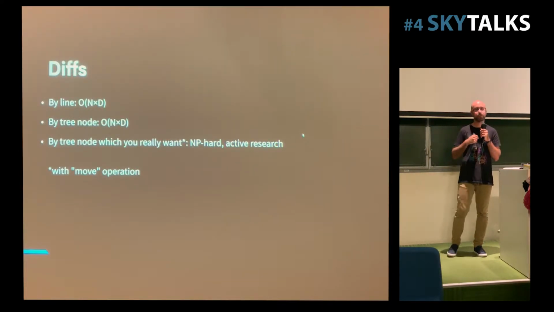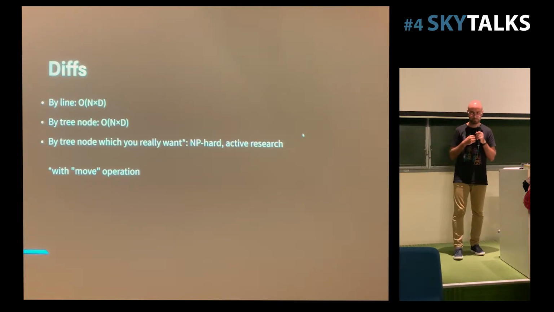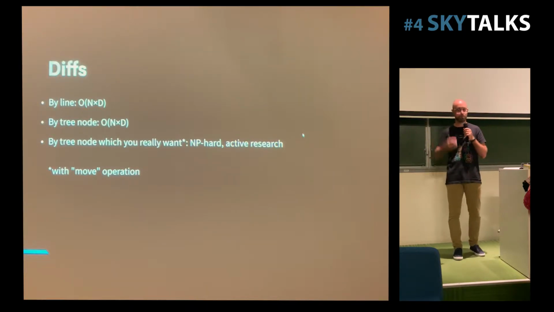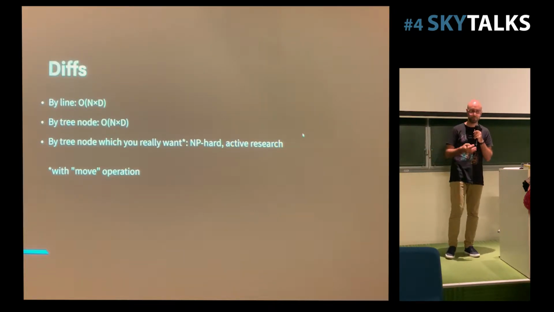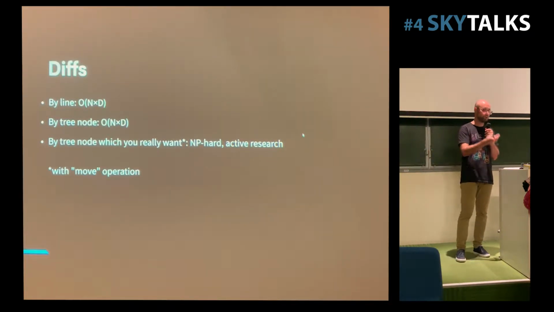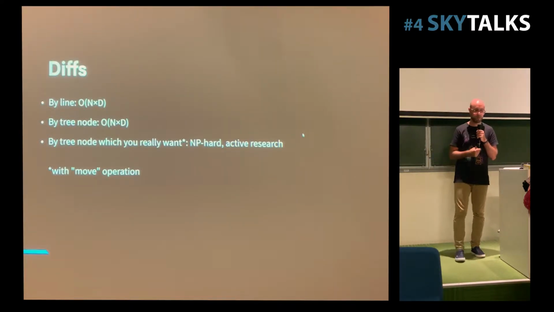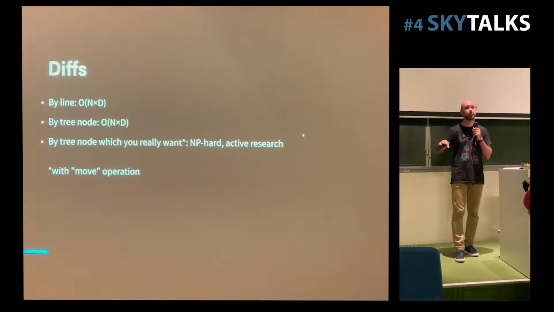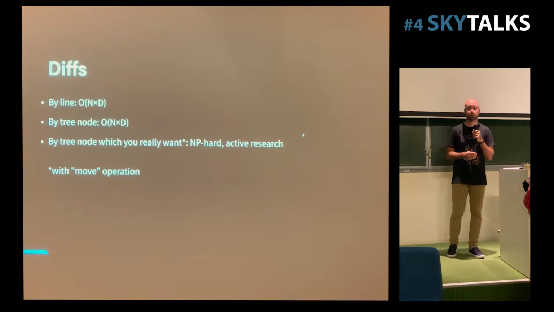You want also to add the third type of operation, which is move a node from one place to another. Otherwise, I can generate a pretty obvious edit script for turning a graph into another one just by removing all the nodes and then adding the new graph. Nobody wants this difference, but just by using two operations, this is often what you end up with. And this move operation ruins everything. It turns your problem into an NP-hard problem. There are no efficient algorithms for that, and it's a topic of very active research in academia.